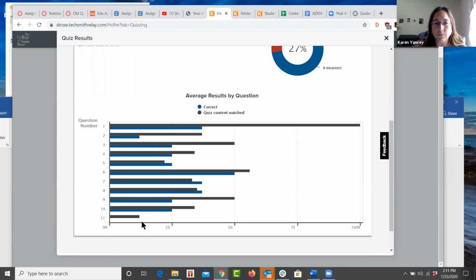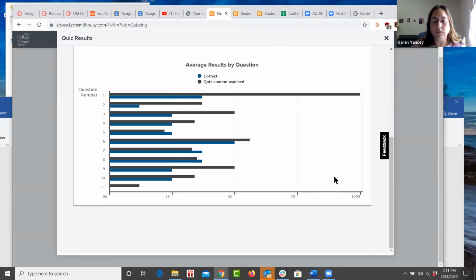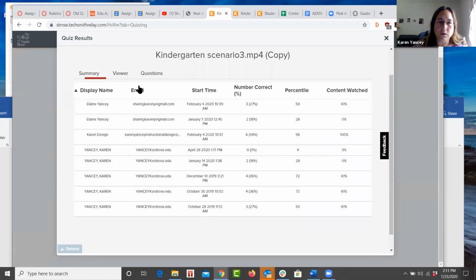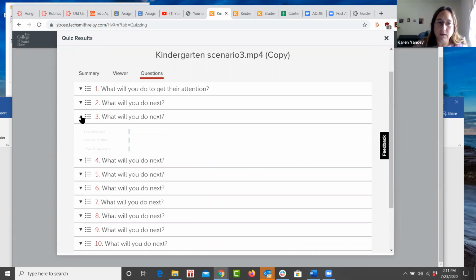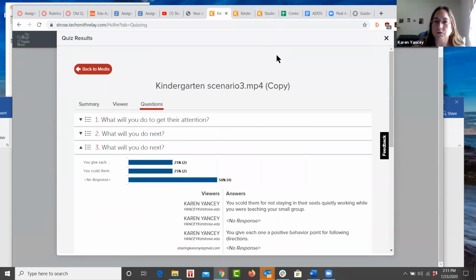And so that goes in line with the assumption that they would know the content. You can see that for different sections of the video, some answers were incorrect and others were correct. So these kinds of breakdowns, you can get all of the viewers from the class, and you can also get statistical breakdowns per question. So this breakdown helps the instructor determine which elements need to be fixed in a question.